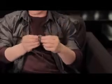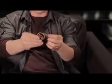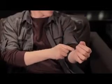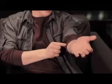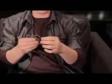Last but not least is the retrieval. Once the coin is here in the sleeve, how do you get it out? I always do the change. This coin goes down the sleeve like we talked about, and it's going to do one of two things. It's either going to land here and it's going to stay there, or it's going to go down and then it's going to fall into the elbow part down here. Either way is okay, but you approach the retrieval differently.